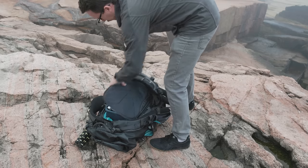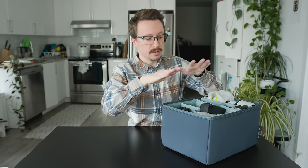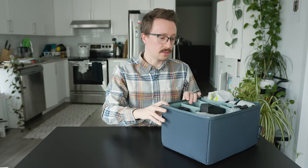And the other thing to mention is the depth of this particular insert. If you get the X50 or smaller in the Shimoda series, this insert is a little bit smaller. The beauty of this insert, and being able to carry so much stuff, is that both my cameras can actually sit ready to go with the lens on them this way rather than sitting this way. So both cameras are ready to go right here and I can take them out with the lens on it. The only lens that won't fit is obviously the 100 to 500, but that depth is what is important there because it houses both cameras without having to take their lenses off.